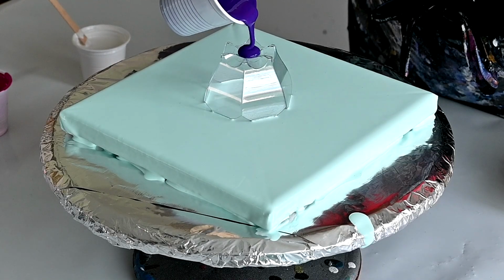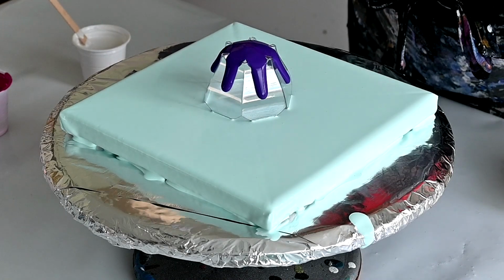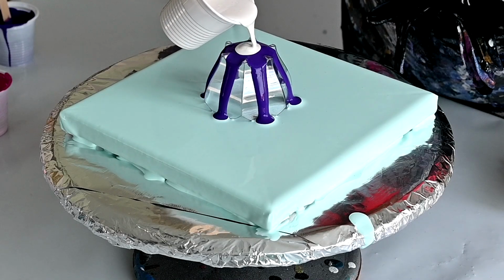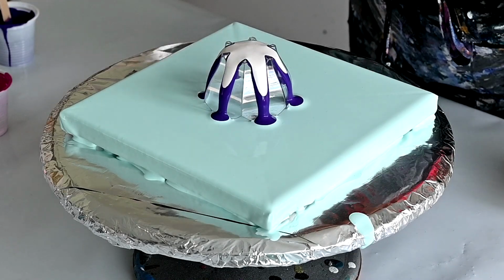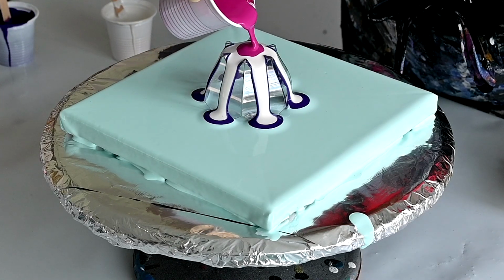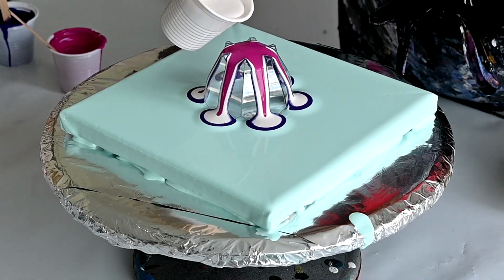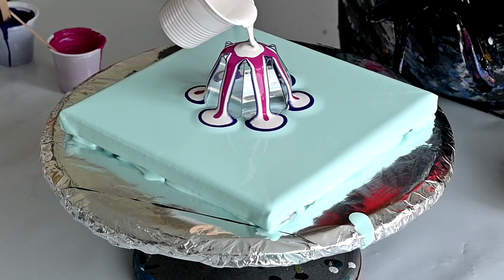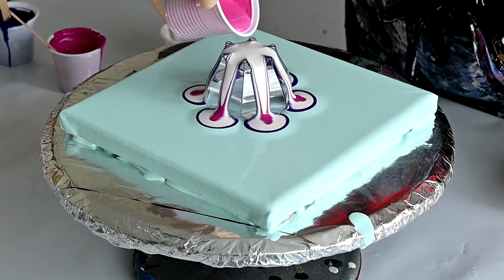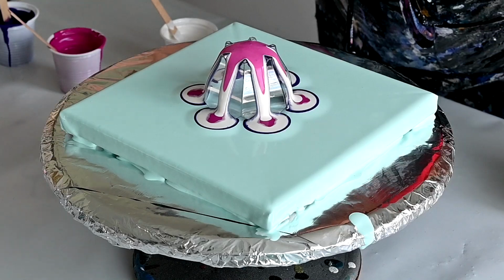So I will start with permanent blue violet. Pearl white for the lacing, and magenta next. I'm adding pearl white between every layer because I want that nice lacing effect with those colors.